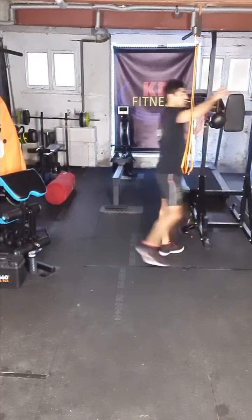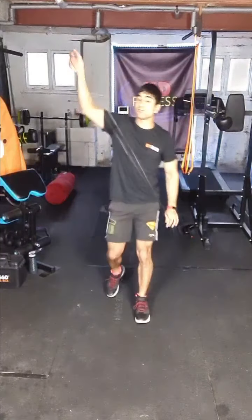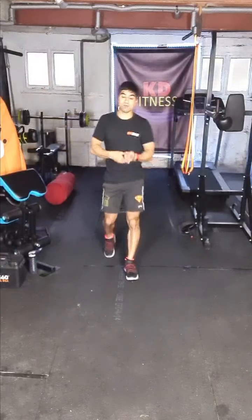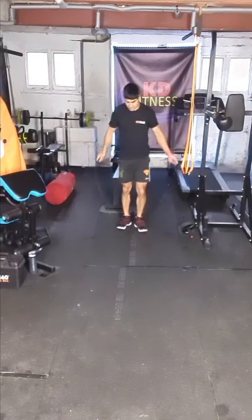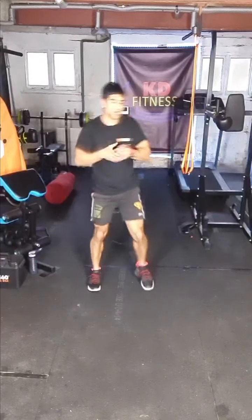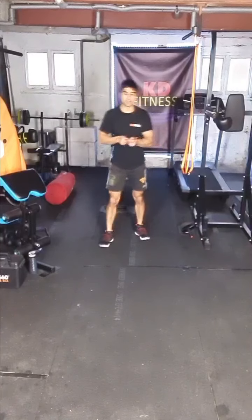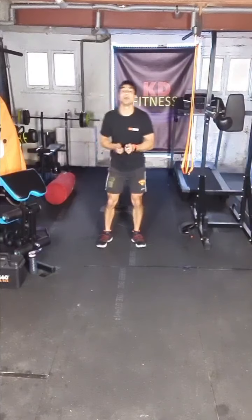That's 100 double skips. 10 plank to rows each side. 20 roll ups and 20 rows. Come on, 10 seconds, set it up. Come on, let's destroy this next round. Hit it.